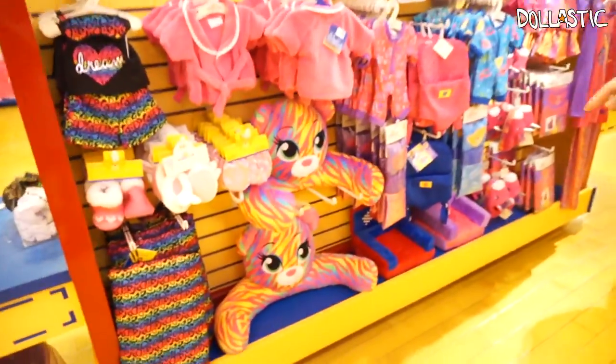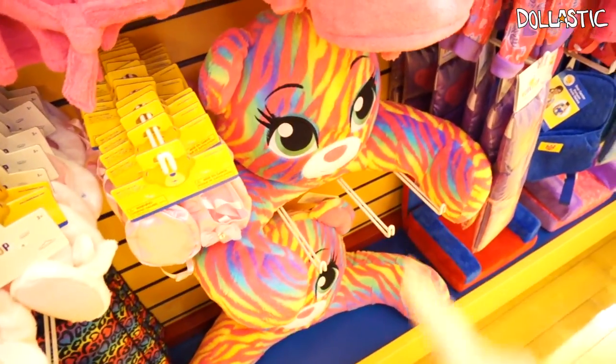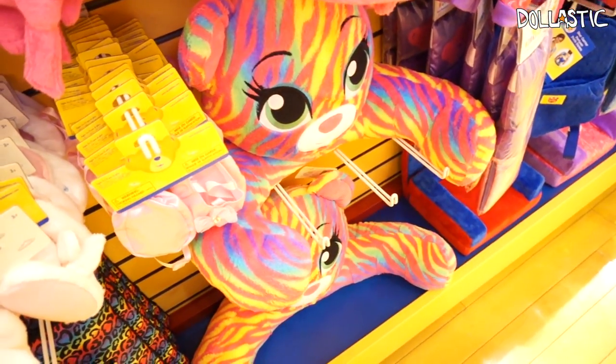And Jenny was worried that I was going to get food coma after eating, and I was like, no, at Build-A-Bear, no. What? Food coma? Yeah, food coma. Oh, that's what you were looking at. I was looking at this. Well, I saw that one before. What? Oh, yeah. They did it.